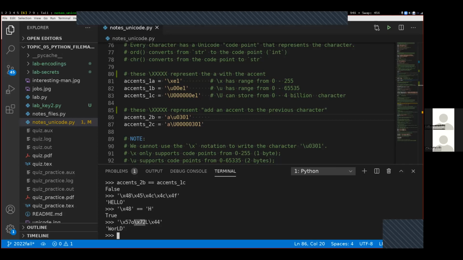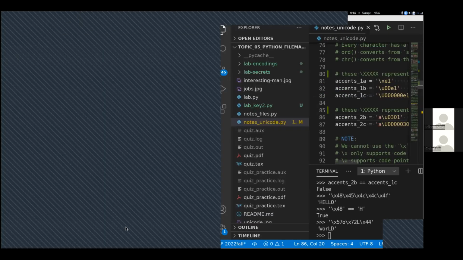Yes. The \x is how you reference any character by its code point, whether it's ASCII or non-ASCII.